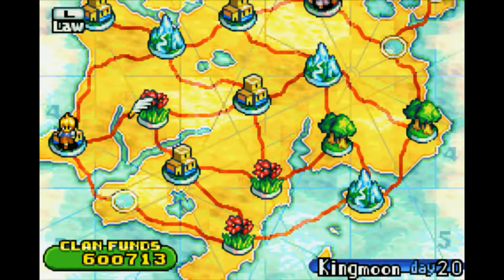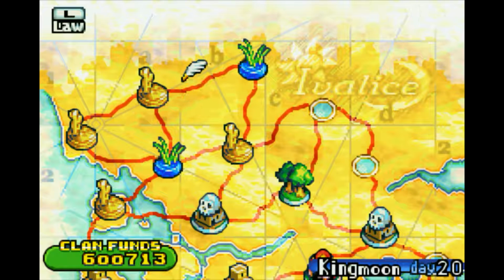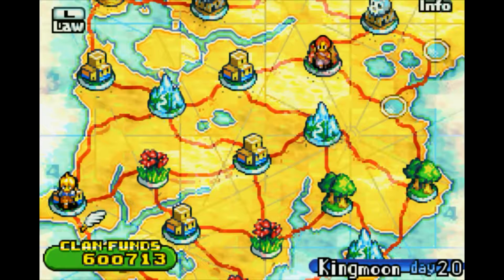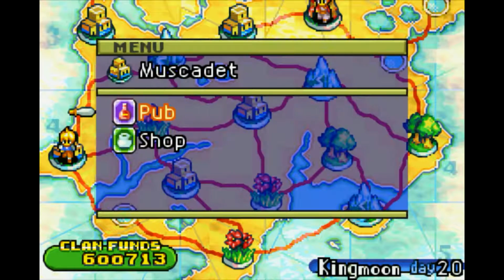Hey guys, this is Eskimo Poodle, and we are back with Let's Play Final Fantasy Tactics Advance on the Game Boy Advance. Last time, we convinced the Dragoon that was hanging out, I believe at Delia Sins, to come get rid of some dragons for us. And then we did some town rescuing, not sure. Anyways, now we're going to find more missions because we're bored.